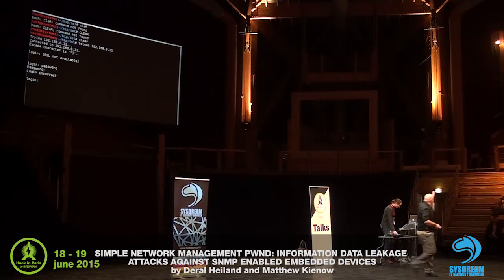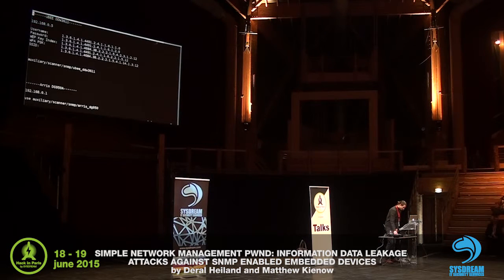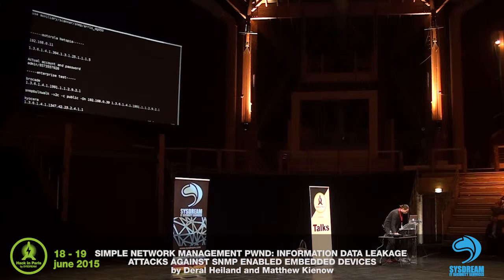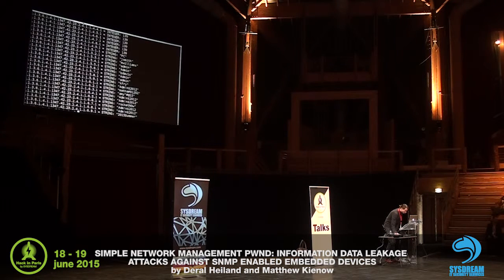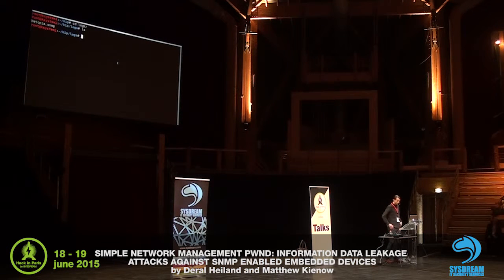So how many people here have entered a password in the logon area? How many people have done it in the last week? How many presenters have done it today in a demo? Well, we even knew what the password was, but one of the presenters actually did it today. But we already knew what the password was. So we all do this on a regular basis. Where's that data going? Well, it turns out that in certain devices, they're storing log snippets in the MIB data. An attacker could potentially use that to get this information.